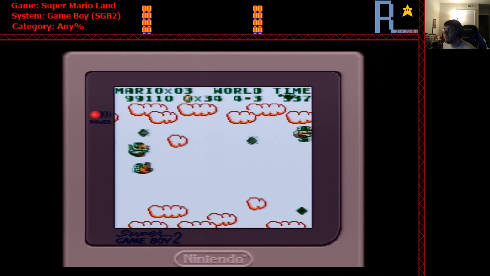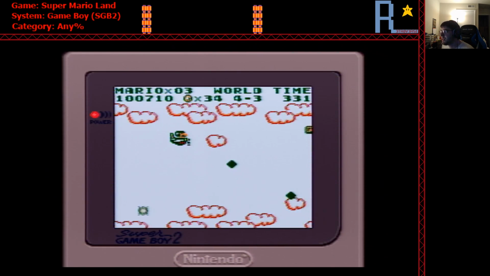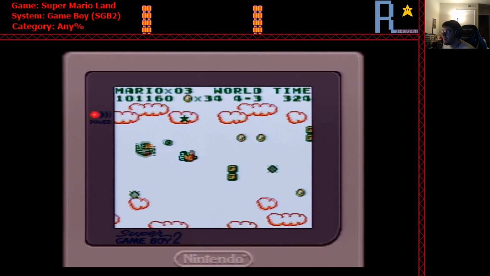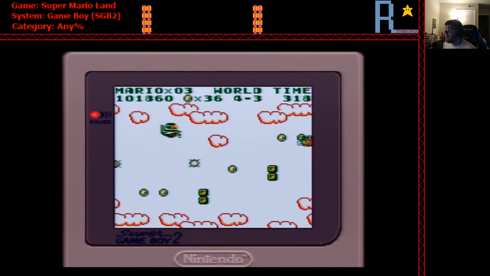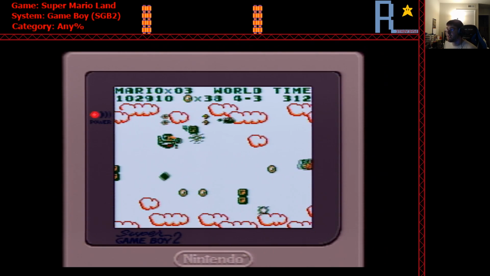You can actually destroy those too, but it's not necessary. I would not recommend trying to destroy them. I just recommend going around. There's a star right there if you need it. However, I would not recommend getting it, and this is not something I mentioned yet in this run.